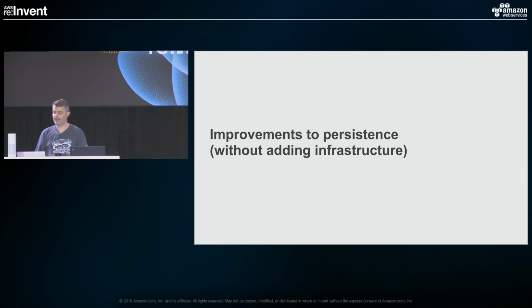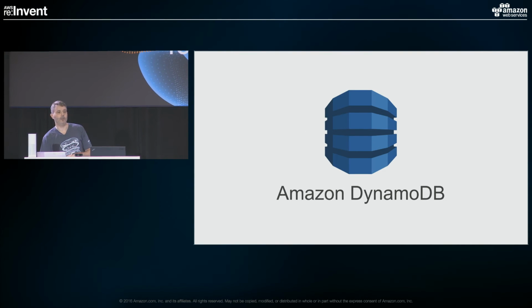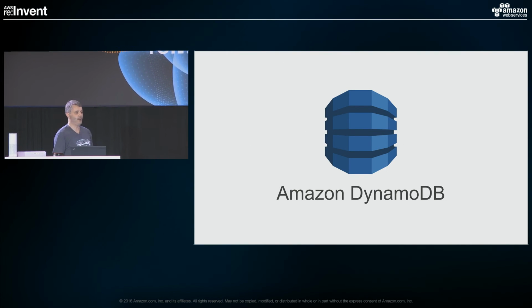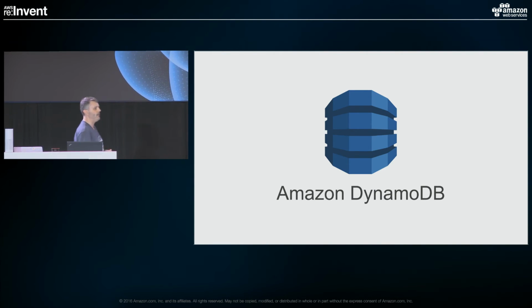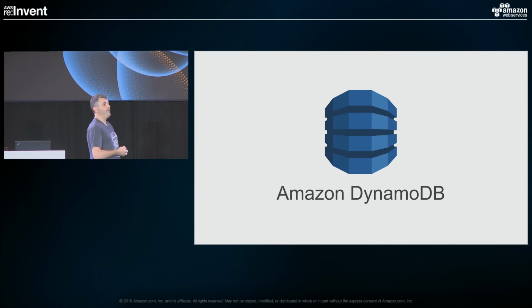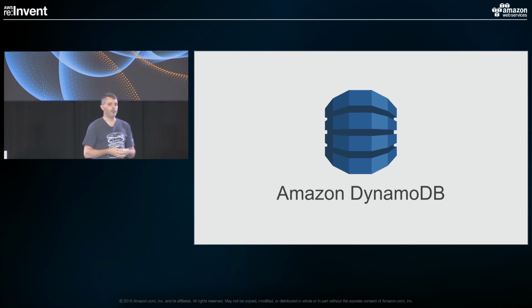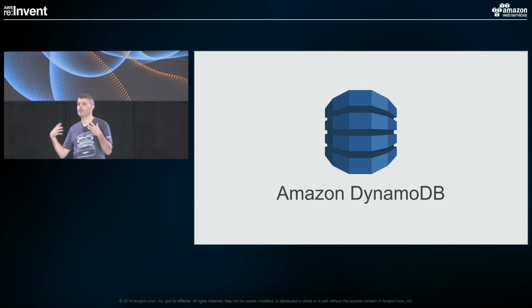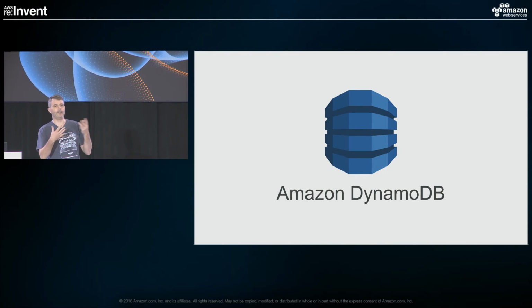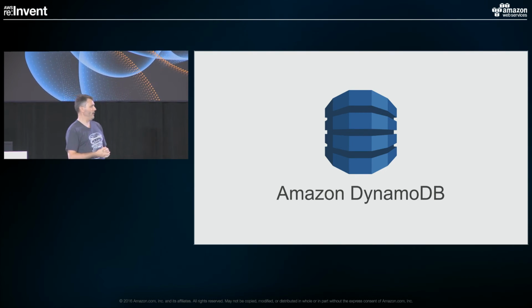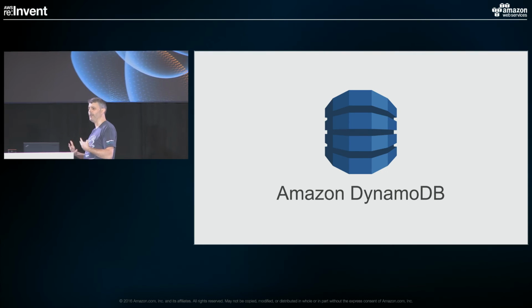And in this context, I would like to use DynamoDB. DynamoDB is a managed service from AWS. It's a NoSQL database managed in the cloud. From a developer perspective, all I need to do to use DynamoDB is to go to the console, create a table, and give a couple of additional details about that table, like what will be the primary key, what will be the hash key, what will be the throughput.